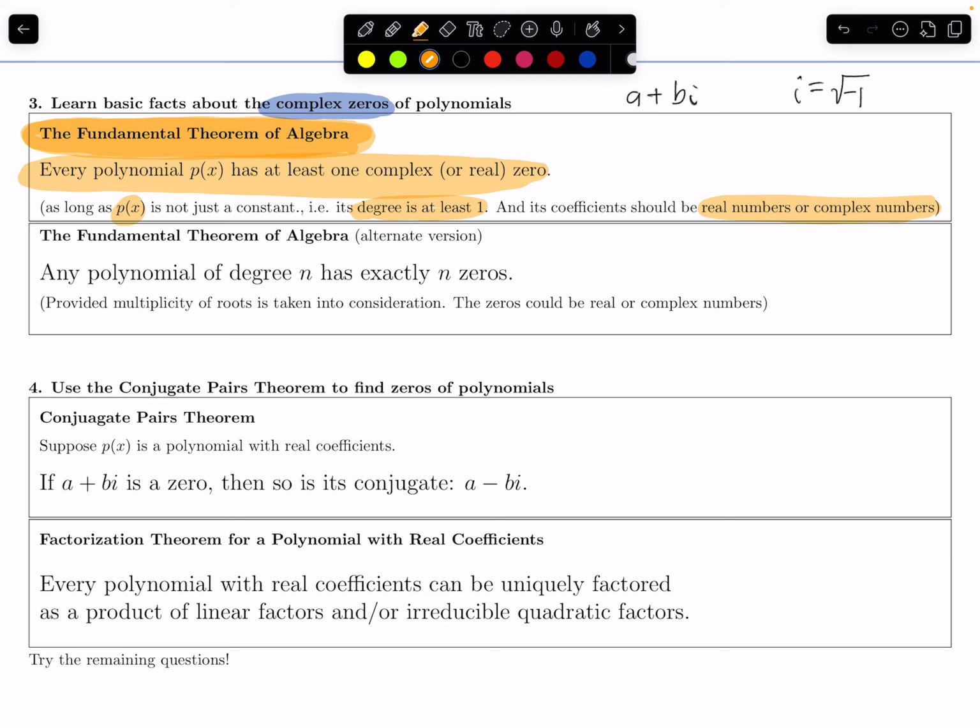But that's not actually the way that I remember the fundamental theorem of algebra. And if you look online, you search the fundamental theorem of algebra, sometimes this version will pop out, but sometimes the second one pops out. This is an equivalent statement. And it kind of follows directly. If you were to take this first statement that every polynomial has at least one complex zero, as long as the degree is at least 1, well, you can always reduce the degree by dividing by one of its factors, right? So divide by x minus c, you're going to reduce the degree by 1. And so you end up with this fact that any polynomial of degree n has exactly n zeros.